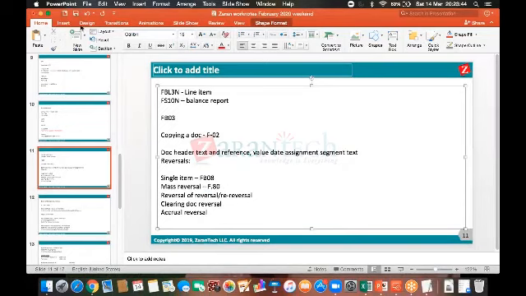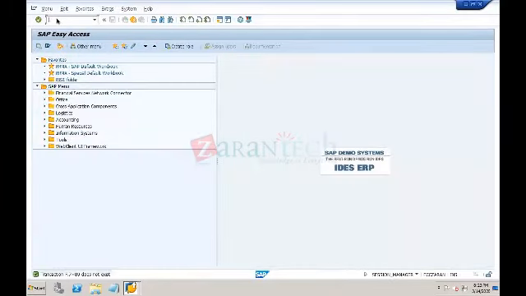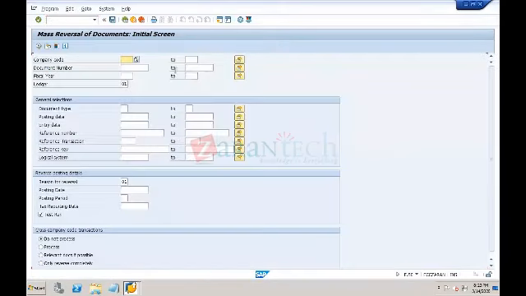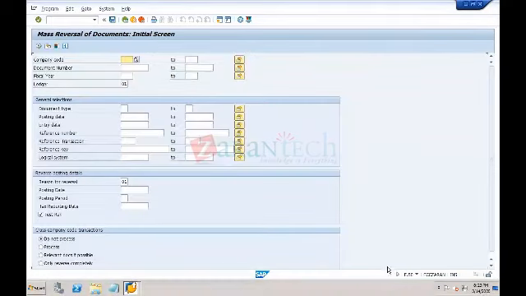The transaction code is F.80. You can directly go to F.80, or from FB08, just click mass reversal, and you will go to the same F.80. Either way you can go.